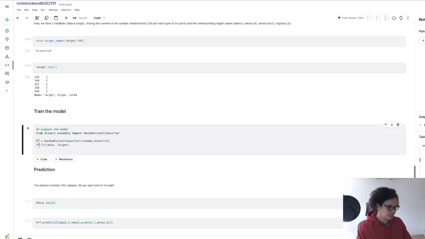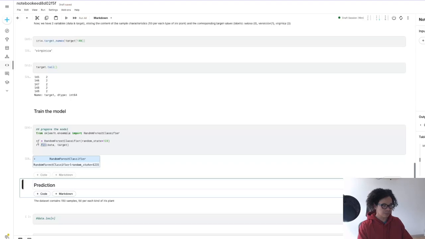So I'll create the random forest, and then I will run the line model.fit. What I will do is take the data, the measures, and then take the target. Think of it as having the questions and having the answers, and then the model will analyze this and find the patterns it can use to build a model.